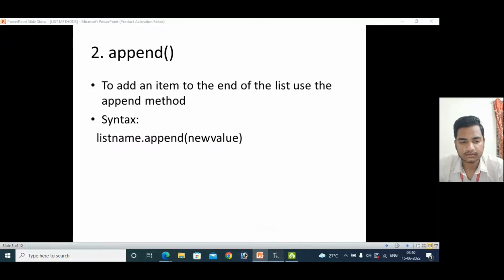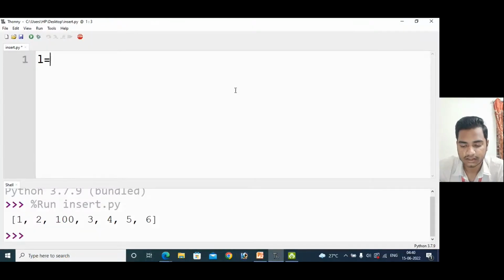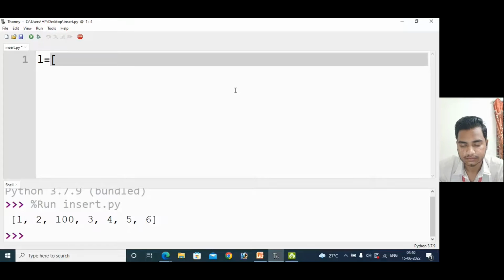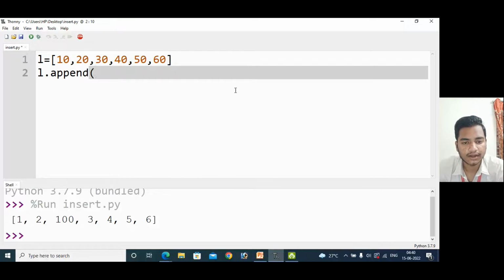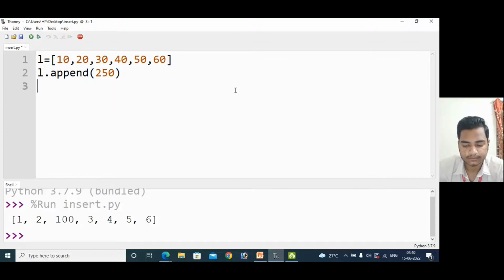Let us see an example. For this, I am considering a list. Suppose I want to add an element at the end, we use the append method. For example, let it be 250.